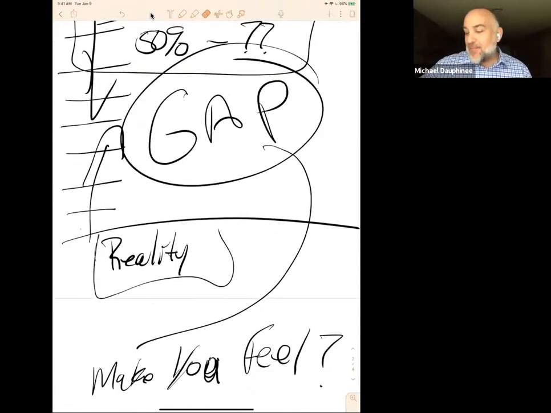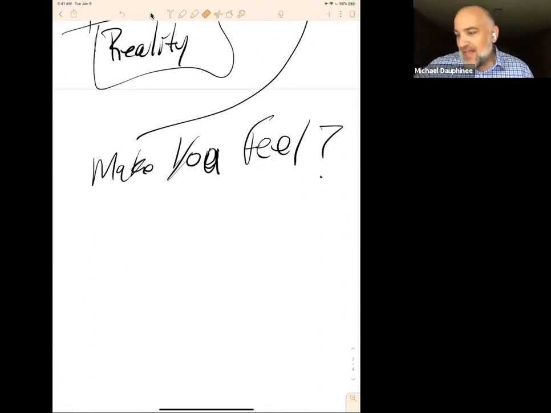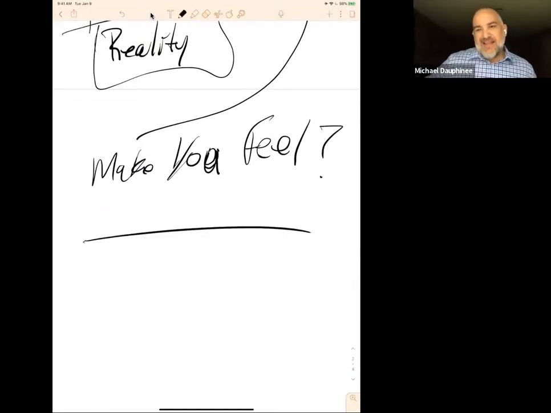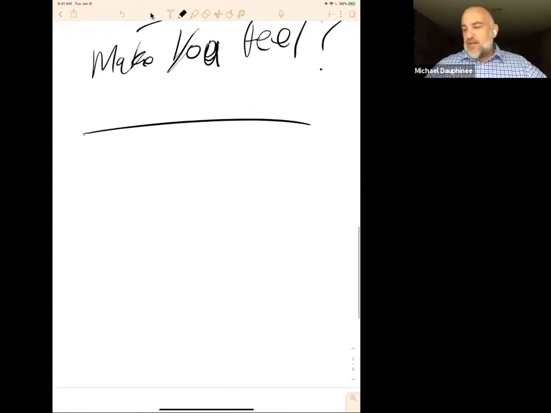How I relate to this gap, what I've discovered, is a guy named Edward Schein, who was a professor at Pepperdine and UCLA and a bunch of other places. He's a pretty brilliant dude. I'm gathering from a couple of different pieces of language. What I've discovered is that there's oftentimes things that I want more than the vision that I say, and they only show up in the gaps. I want to be in the best shape of my life, but I don't work out as much. I will sacrifice and eat things I shouldn't. Why do I do that? Why does the thing I say I want not match the thing I do?